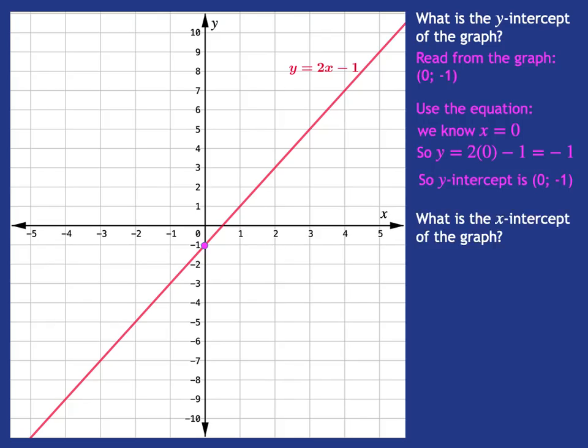Okay, what about the x-intercept of a graph? Well, x-intercept again, where you cross the x-axis. So have a look at that x-axis, and can you see where the graph is cutting the x-axis? Well, you can see, hopefully quite easily, that it's cutting the x-axis at the point half 0.